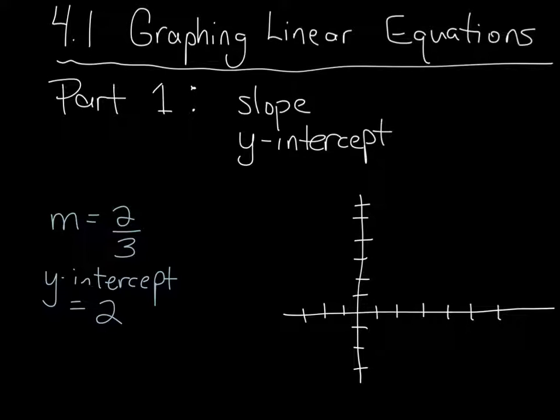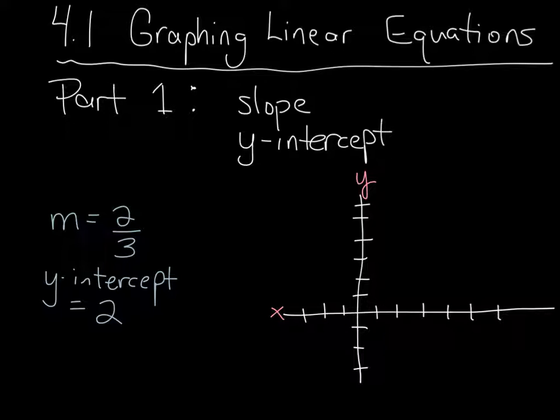Okay, so today we are looking at graphing linear equations. The first part that we're going to talk about is when we are given a slope and a y-intercept. So over here I have one problem sitting inside there. When we're given a slope and a y-intercept, the y-intercept is where the line crosses the y-axis. If you remember, the y-axis is the vertical one and the x-axis is the horizontal.